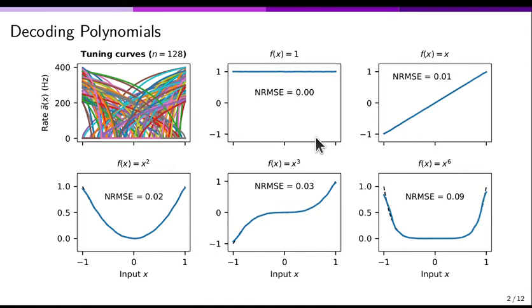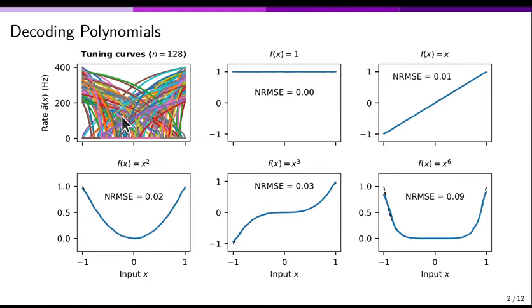Okay. So to take a step back from that big, complicated model, when we're just looking at approximating one function at a time, what was really happening there? I have a bunch of neurons. Each of those neurons, and we're just worried about the one-dimensional case right now, has some tuning curve in that one-dimensional space.